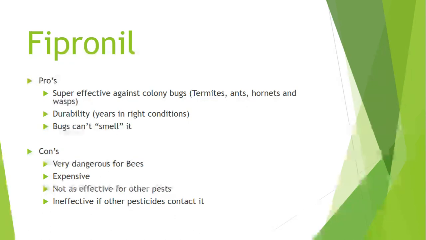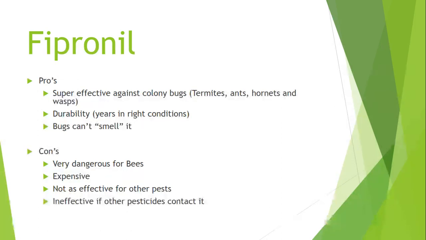That's interesting to think about, bugs smelling things, but how pesticides generally work is bugs will get it on them, and then they will try to clean themselves, and they'll ingest it, and then that pesticide will work on their nervous system to essentially kill them. What's good about fipronil is they can't really sense that. So even if they walk right through it, they won't be able to sense it. Other pesticides like deltamethrin and bifenthrin and most other pesticides don't have that ability.